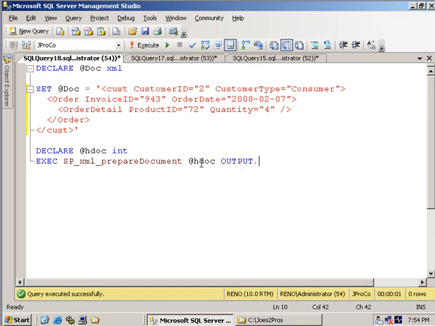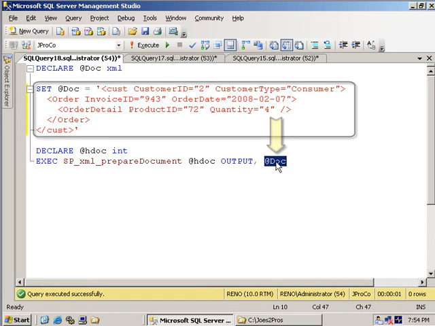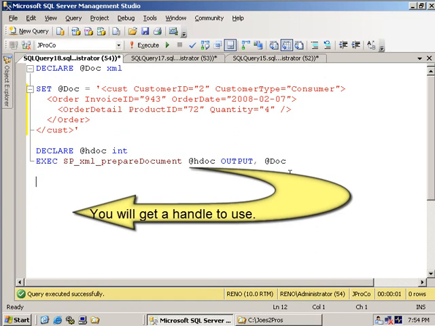See that output? That output should feed this integer and populate it so I can walk away with something that I can later use and refer to. And we have to give it the XML document. So here's the exchange. This is what the prepared stored procedure wants from you, and this is what it's going to give you back.